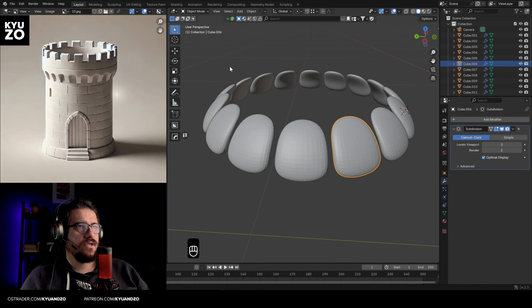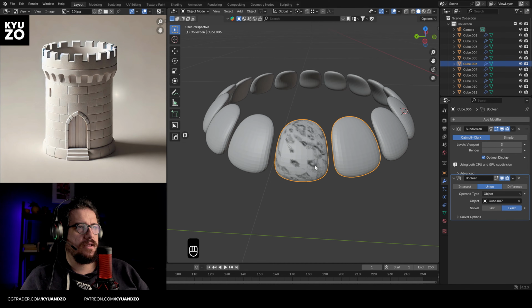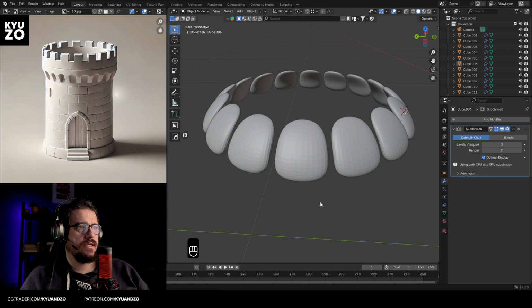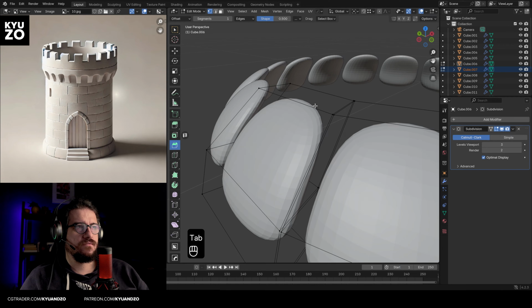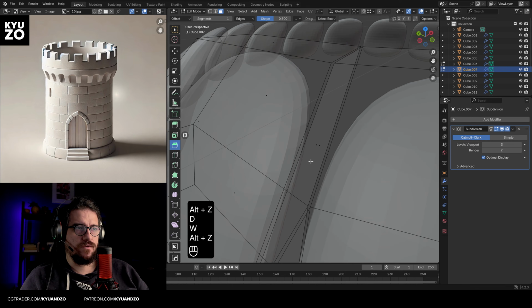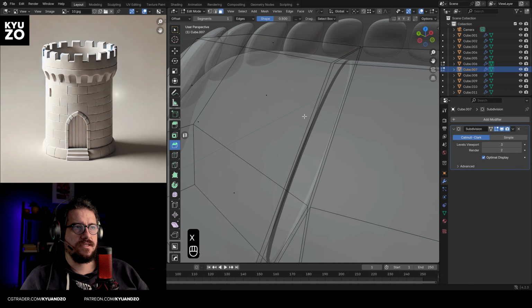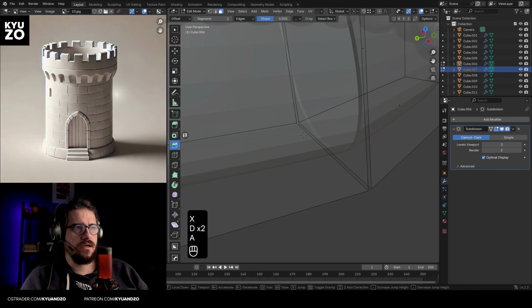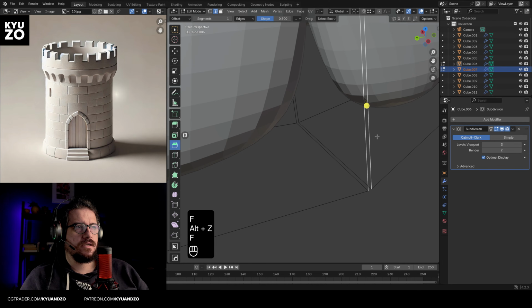So you can maybe try Boolean union and press it. It's not gonna work. All right, so in this case you need to merge. Wait, let me show you. If I can show you, you can merge it at the beginning, guys. Now you're gonna see what I'm gonna do. So you can connect them.